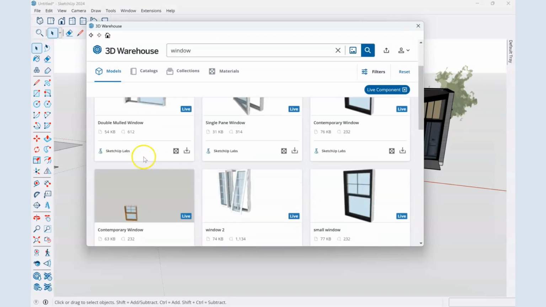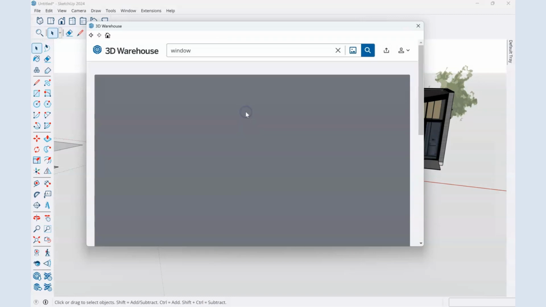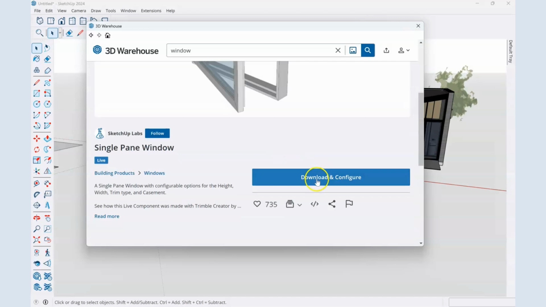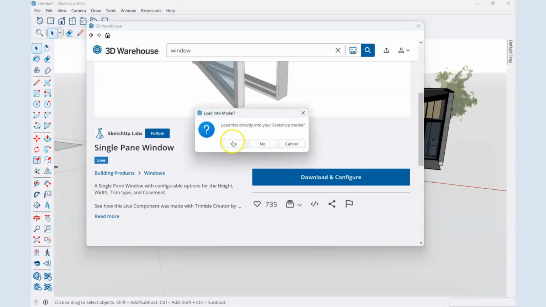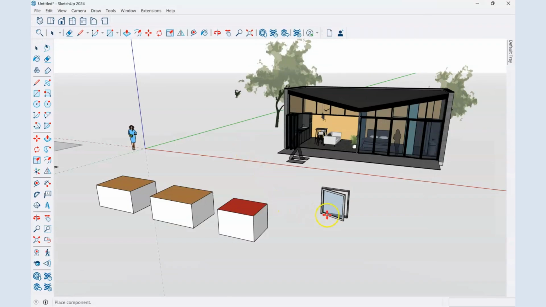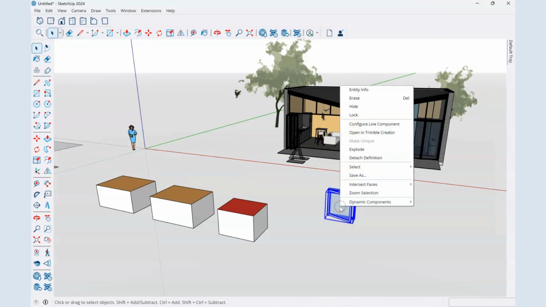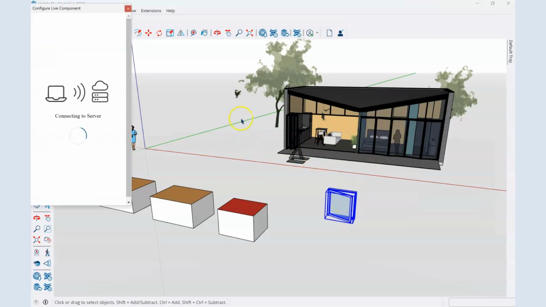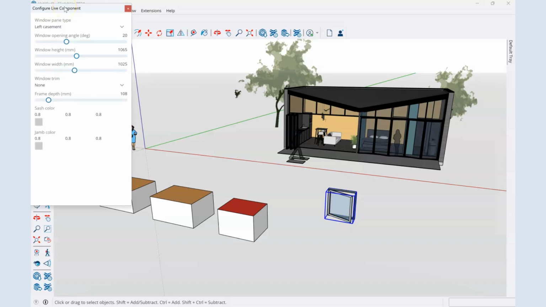All right, so with that, let's grab this, bring it into my model. As you can see, it says download and configure. So let's bring it in, and then once you've brought it in, what we need to do is right click on it and configure live component. It brings up a little menu here where once it loads, you can start to tweak and edit many things on this live component.